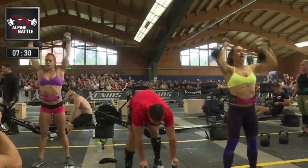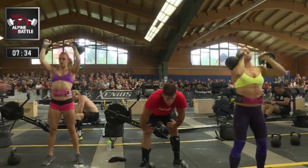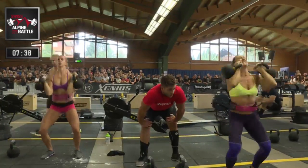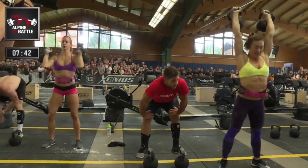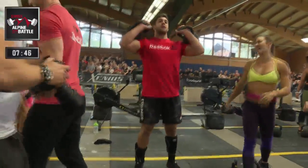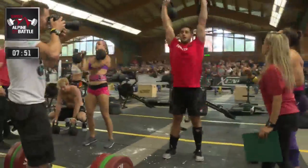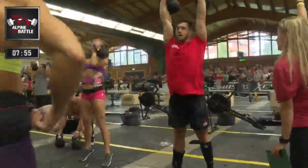15 reps in. So she's got about a 12-rep lead over Barb Elner. Lindy Barber off to the left in the purple. And they are the second-place team overall. So Barb Elner, here's your second story now. Barb Elner trying to make up some ground. They're about 25 points behind Adrian Munweiler and Sam Briggs, Muscle Mountain. So the two teams that need to make up ground, the Fanny Pack and Barb Vellner, doing what they need to do to really make it a tight, tight final event today.